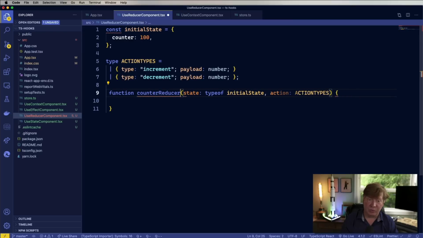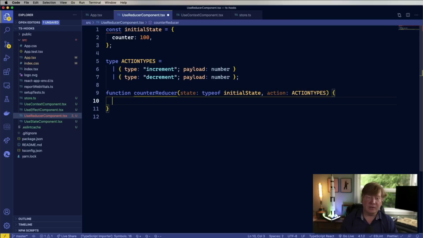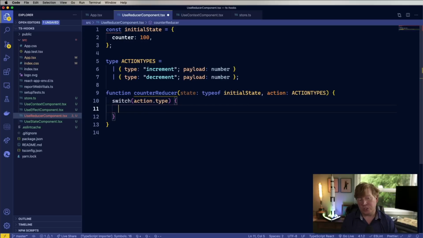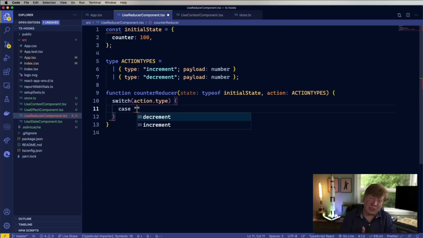I'm going to get rid of the equals there because that's not syntactically correct. And now I want to switch on the action type. So I hit dot there. It knows from this action that it's either going to be action payload in this case or action type. I'll do that. And then when you switch, you have to give it a bunch of cases. So let's see, case. Aha, this is cool. So this is actually where TypeScript is helping us because we've done this work. So this is telling us, cool, well, you're switching on action type. And I know that action type actually has to be either an increment or a decrement. So let's do increment first.